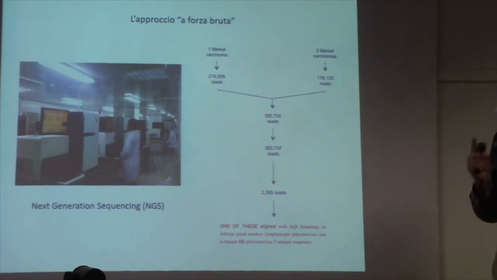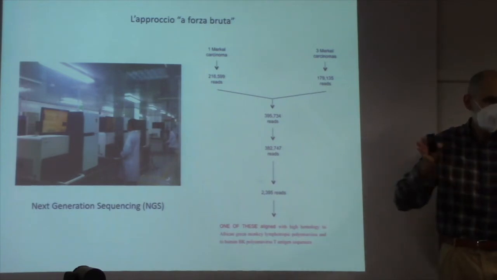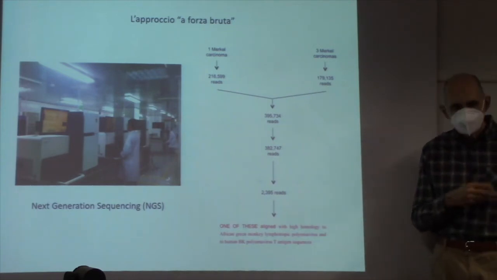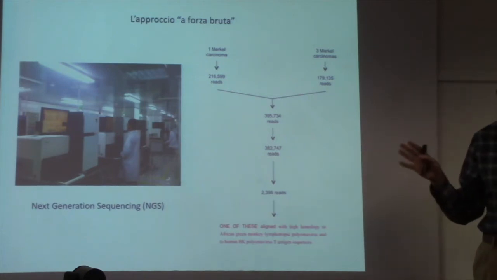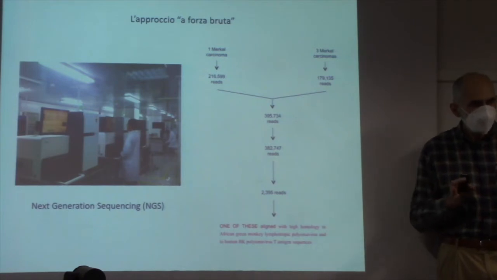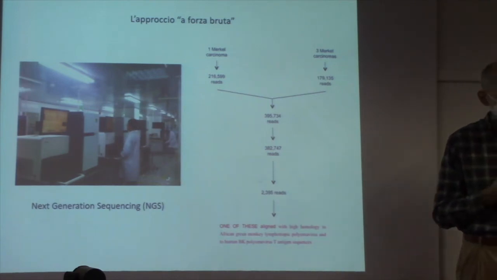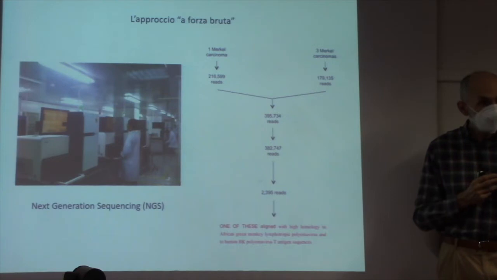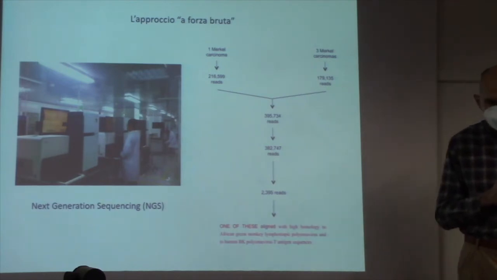And so they found one of these sequences, from which then they reconstructed a long sequence by classical techniques, and reconstructed the whole genome of the virus. So once again, this was a brute force approach. They didn't try to divine, to guess, to imagine what kind of properties the virus might have. It was probably impossible or nearly impossible. They just adopted a brute force approach that allowed them eventually to find the virus.